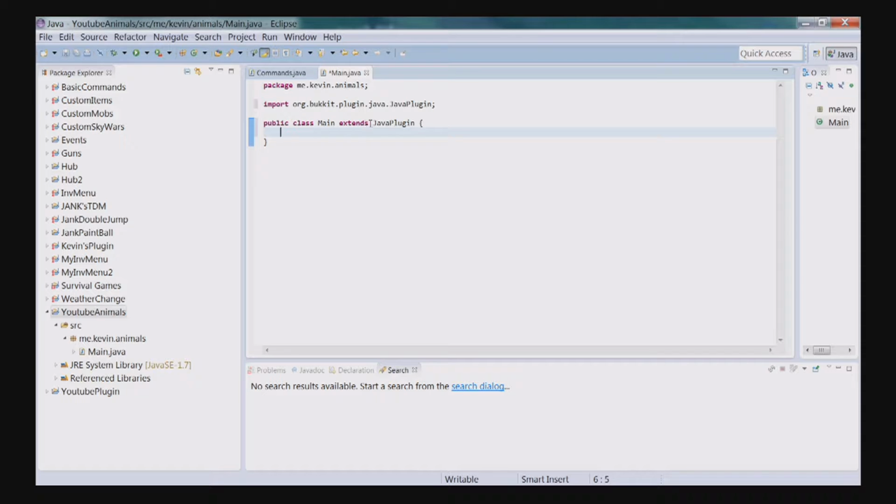But let's continue. So in this JavaPlugin, we'll have a public void onEnable, and man, I haven't done this in a while.